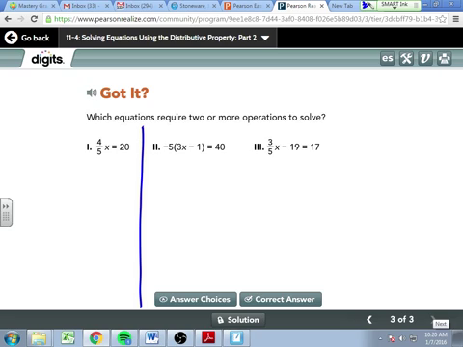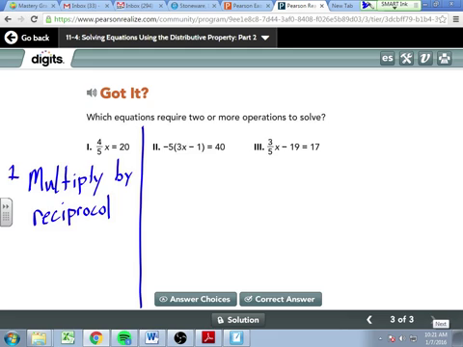So, James, we haven't really talked much today. You multiply by the reciprocal. Multiply by the reciprocal. And then would there be anything left to do? Yep, that is absolutely right. I did that the other day on notes too. Multiply by reciprocal. So that would only take 1 step. That would be the only thing that you did.